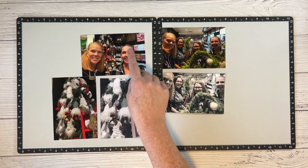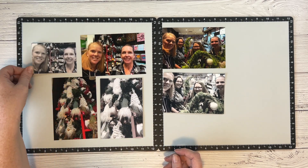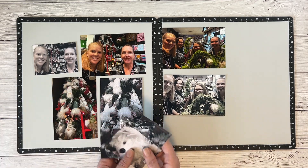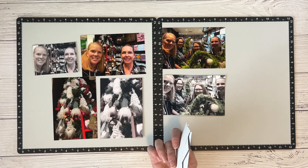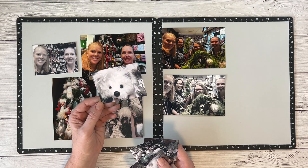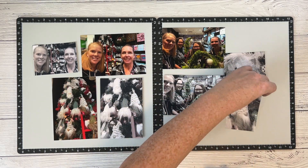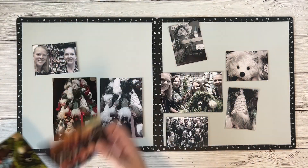I shrank this one down — that's the other beauty of having my own printer. You can shrink pictures down. These are the two main pictures I made big, and the rest I've made smaller. What's nice about that is if I tried to squeeze all these full-size pictures onto the page I wouldn't be able to have many embellishments. So printing them at 3x4 is awesome — I really like a 3x4 size.